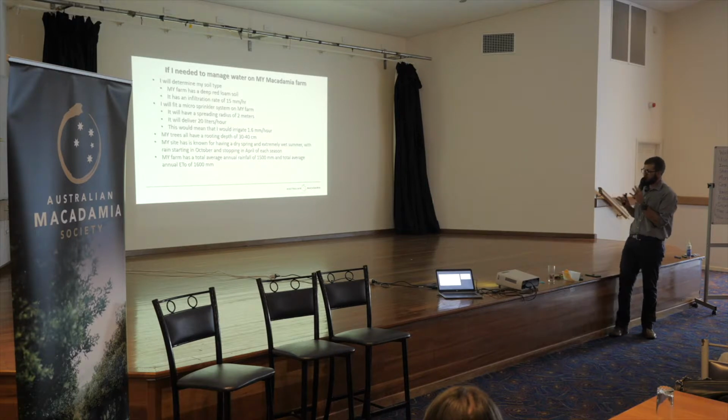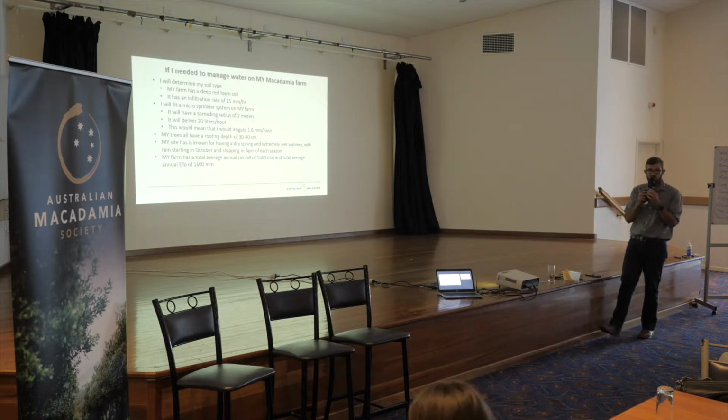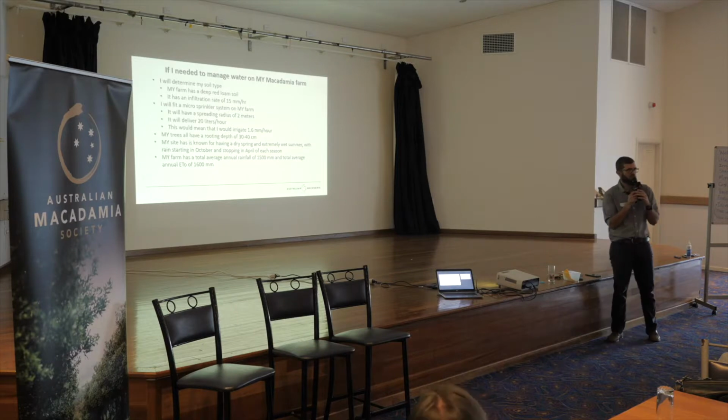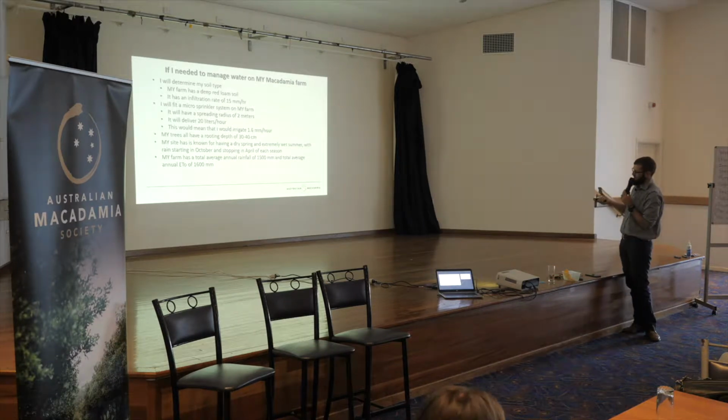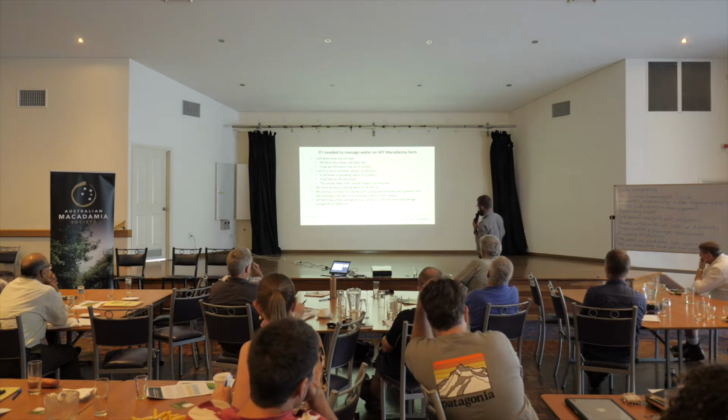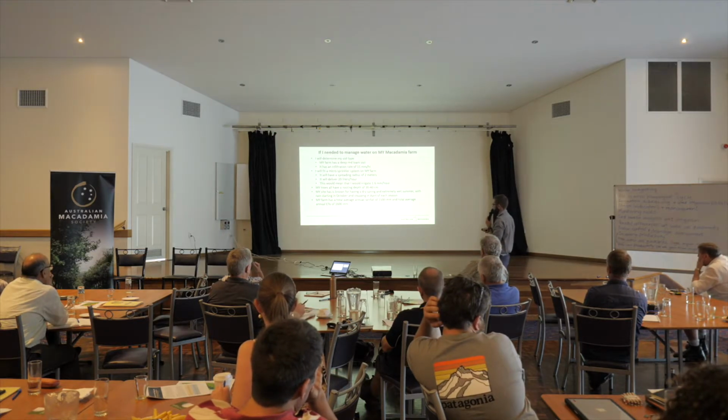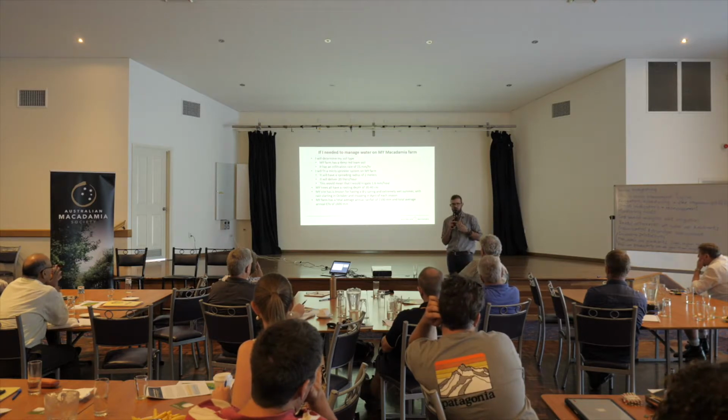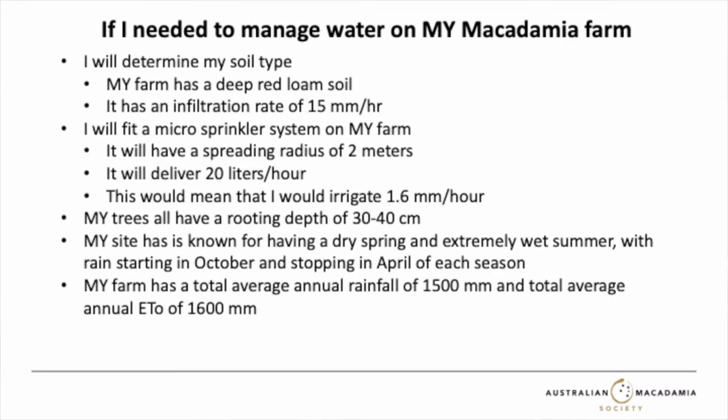But then if we get into November and December and January and February, I've got some good rain that I can count on. And it usually starts in October, it stops in April of every year. And I've got an annual rainfall of 1,500 millimeters. This is not a South African farm, unfortunately, but I chose a little bit of Australia here. So 1,500 millimeters of rain on my farm, and my annual evapotranspiration is 1,600 millimeters. All of that data I got from long-term weather data sitting somewhere on the internet for my site. And it's pretty easy to obtain.